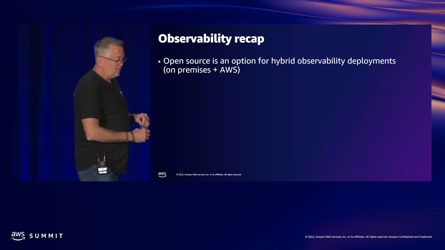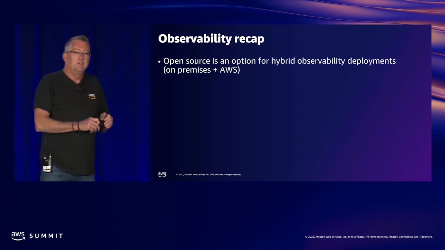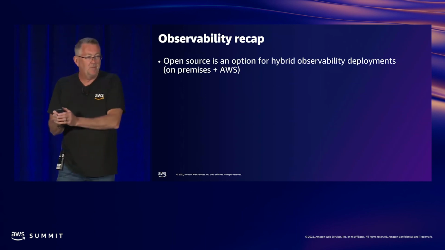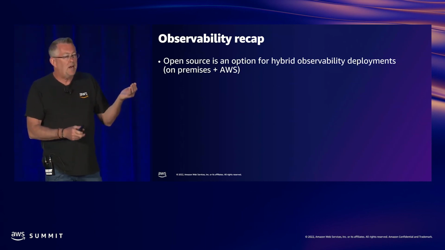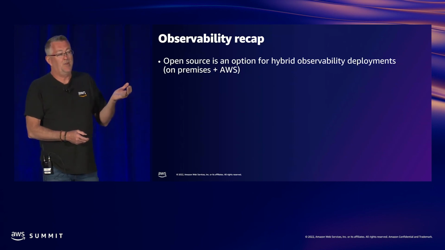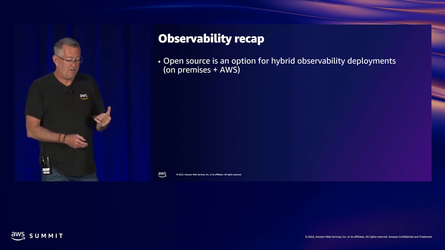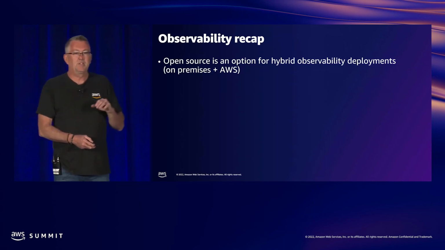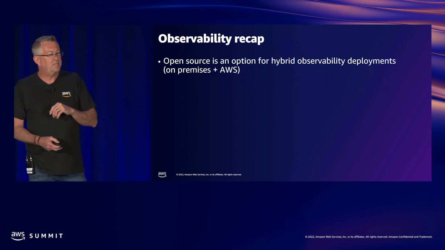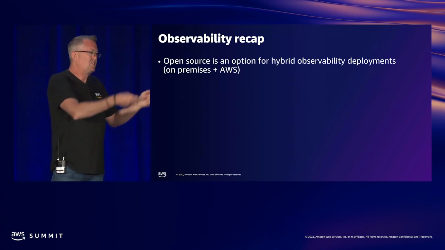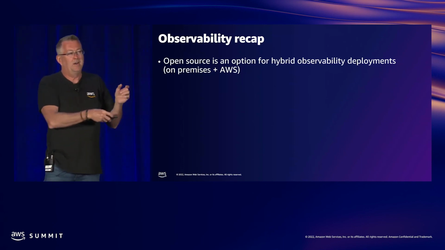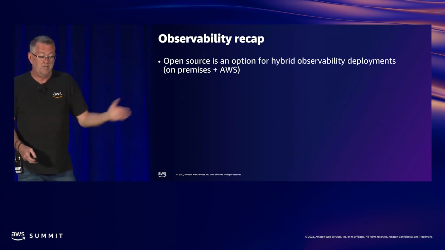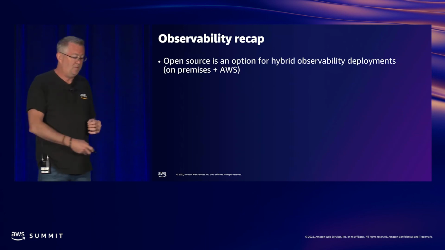But you can look at open source to have a similar experience not only on-premise but on AWS. Even with CloudWatch logs and the agents that go associated with that, they can even collect that data with your on-prem devices. But typically, you're going to look at open source for a hybrid solution that you're going to have on AWS because you may want to have OpenSearch and Prometheus and Grafana on-prem with some of your things, but you also want to have that same visual experience on AWS. So look at this if you have a hybrid environment.